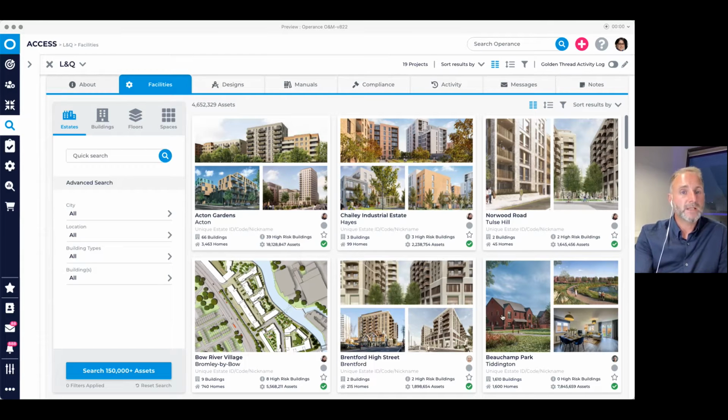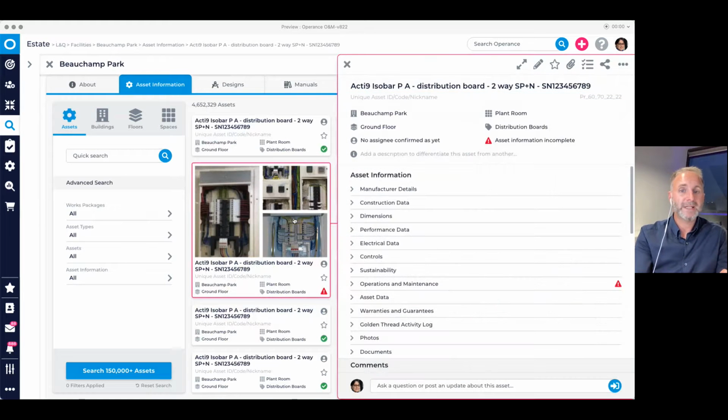From here, they can search for information at estates level, filtering down to components across their entire estate. For instance, should you want to know in the future how many 30-minute fire doors you have across your entire estate, or you want to create a procurement schedule, that'll all be done from here. Should you want to find information about a particular asset that's broken down, you can do that through here too. Again, you click on the asset, here's your property sets and the properties within.